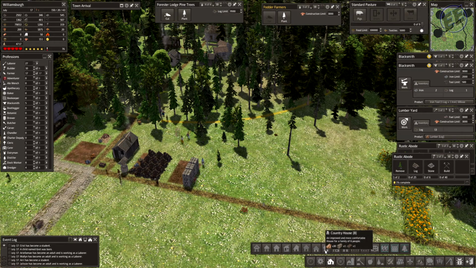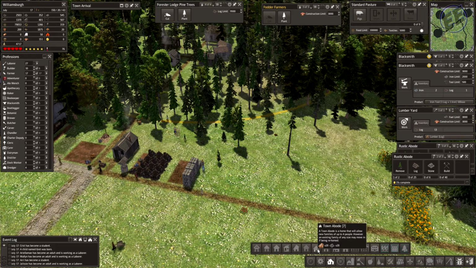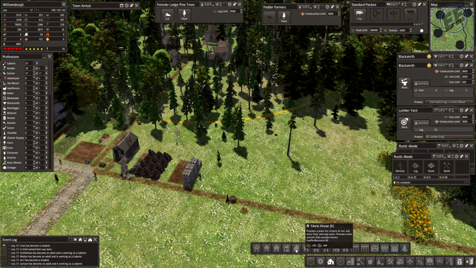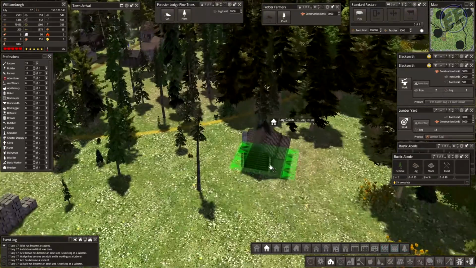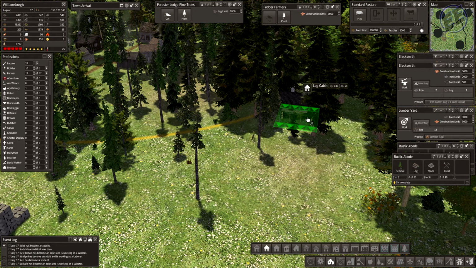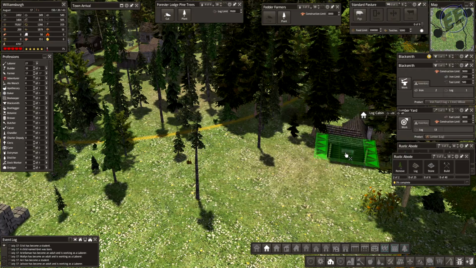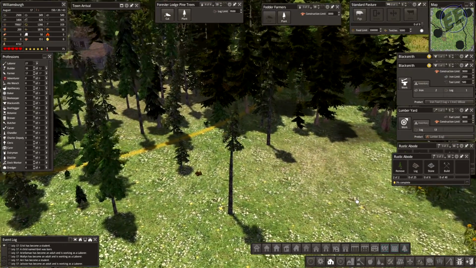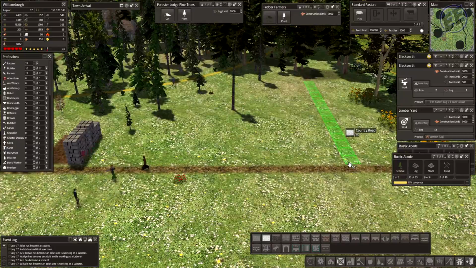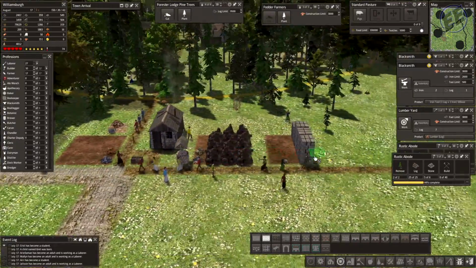So, country house, yeah. Town abodes. Those are the nicer version of the rustic abodes. Could go with some more log cabins like such. Go here. Gonna plop one there. And take this guy, put him in there. And come in here. We will go country road, across the front, and we'll go down to the road here, right on.